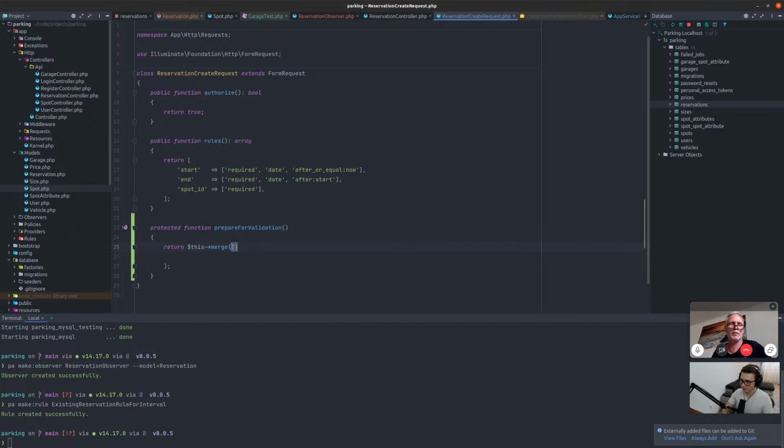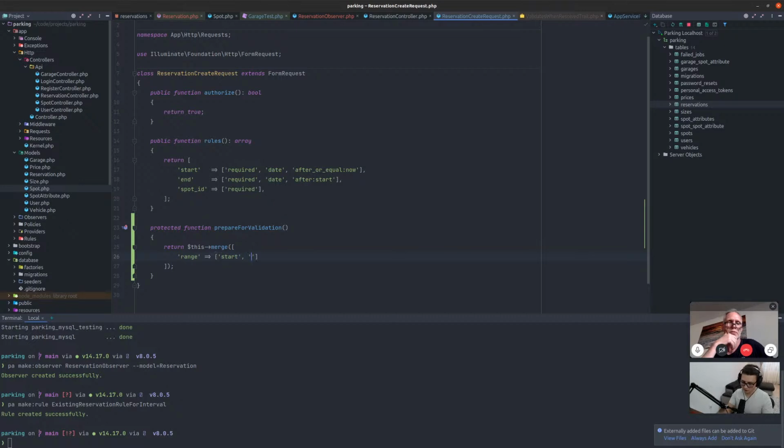Yes. Let's call it range, for example. That's the field you want to check, like start or end or spot ID. And there you just create... This is new for me, by the way. Yeah, no. Okay. That's why I'm telling you. All right, and range will be start and end as an array, for example.